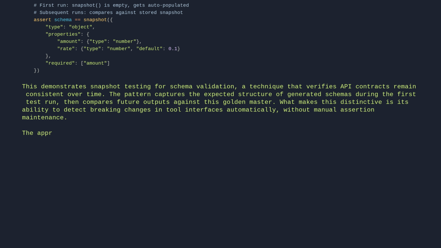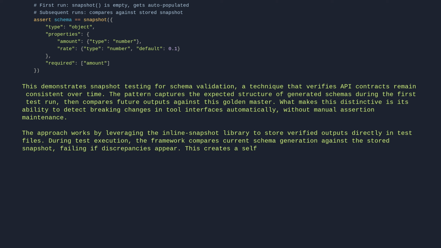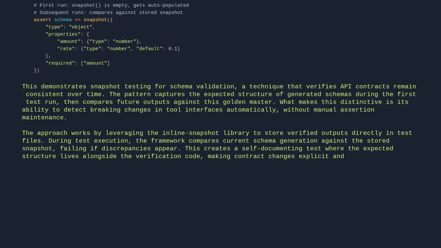The approach works by leveraging the inline-snapshot library to store verified outputs directly in test files. During test execution, the framework compares current schema generation against the stored snapshot, failing if discrepancies appear. This creates a self-documenting test where the expected structure lives alongside the verification code, making contract changes explicit and reviewable.